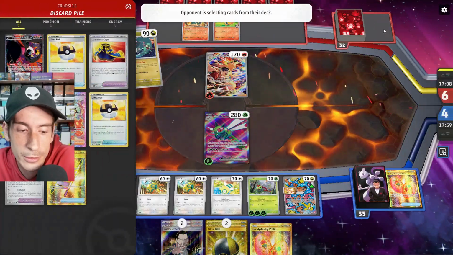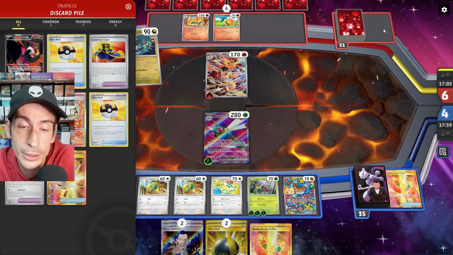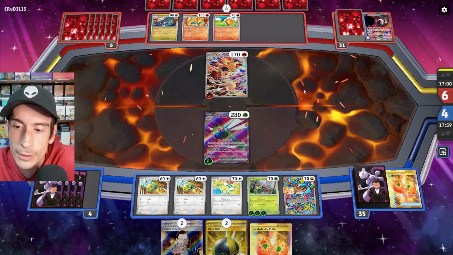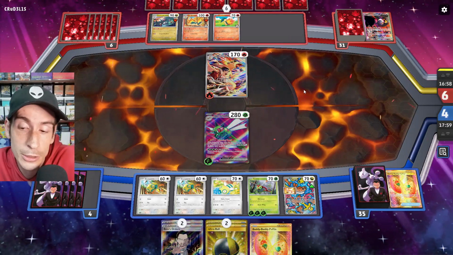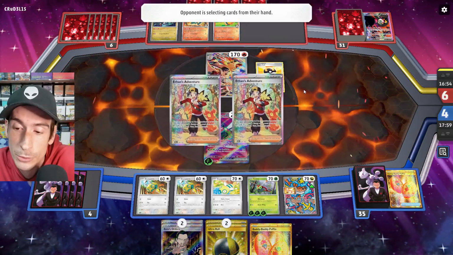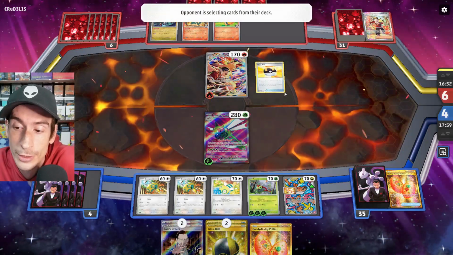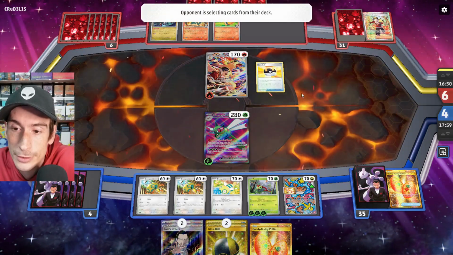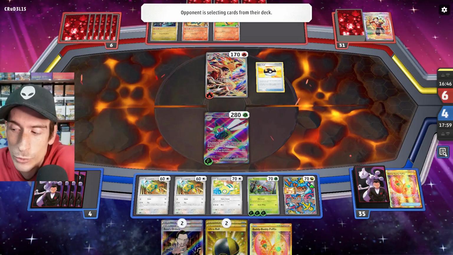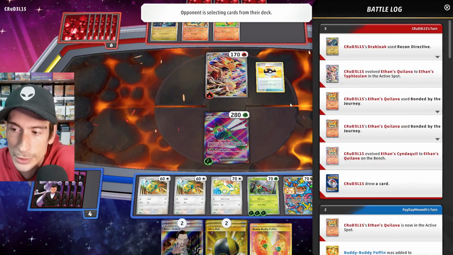They will need 3 more Ethan's Adventure supporter cards in their discard to do the 280. Which they could use Secret Box if they have all 3 of them in their hand, or they might Ultra Ball some of them away. Yeah, Ultra Ball 2. So that's not looking too great for us. If they Ultra Ball 2, they might have 1 in their hand.